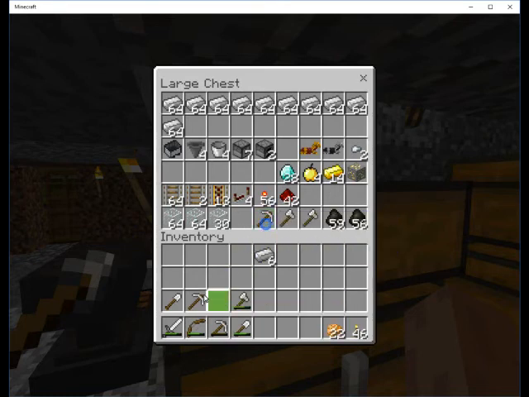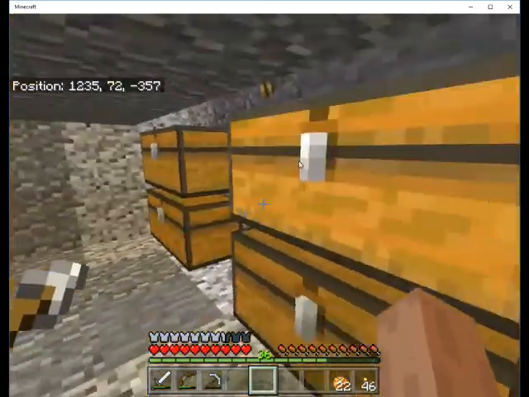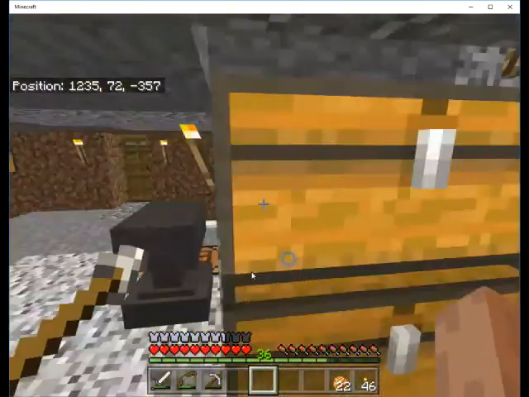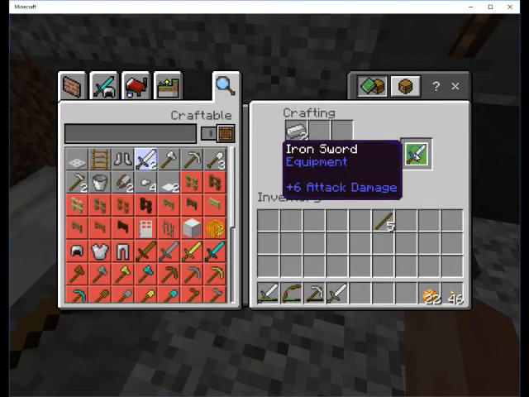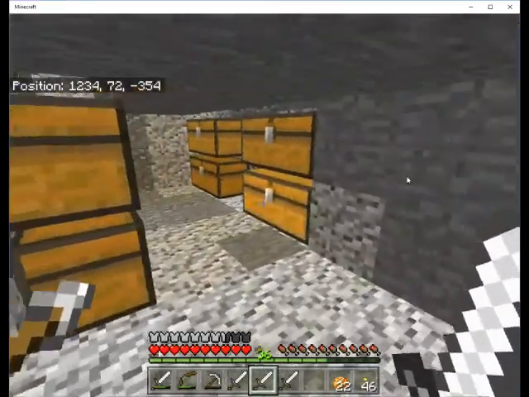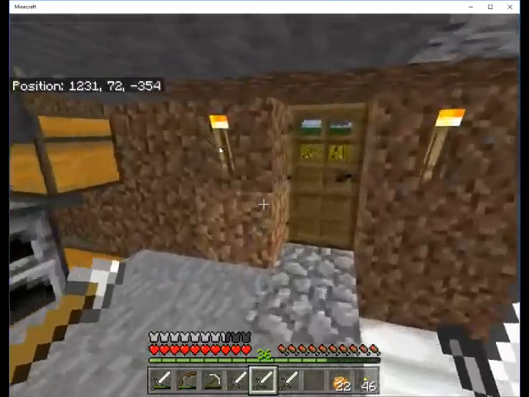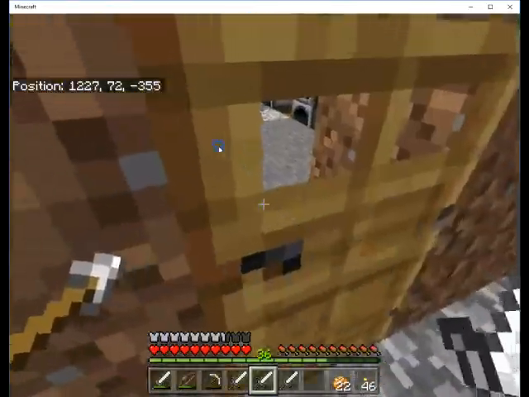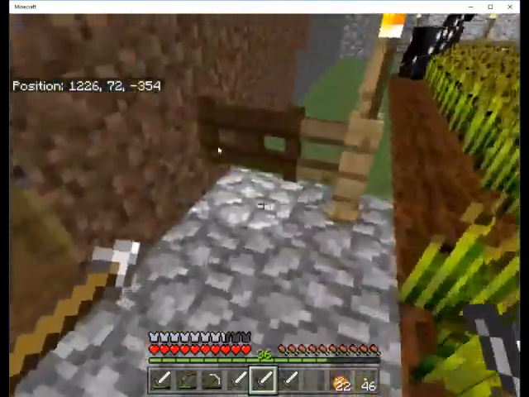We can also unload some of these tools. Don't need that. Don't need that. Don't really need the pickaxe, but we'll keep that there. And there we go. Alright, we are set. We're gonna go kill some chickens. So, that's the automatic furnace. Still need to replant that.